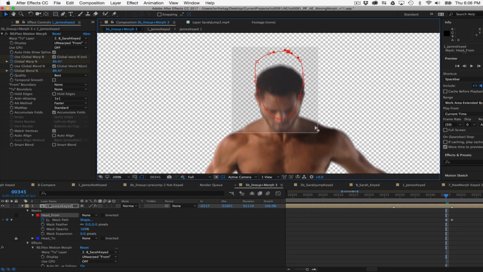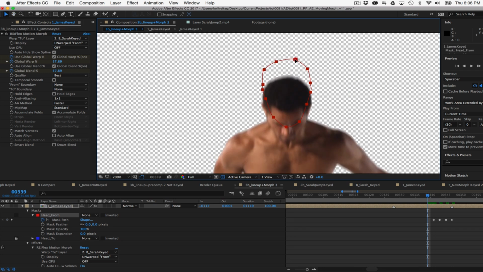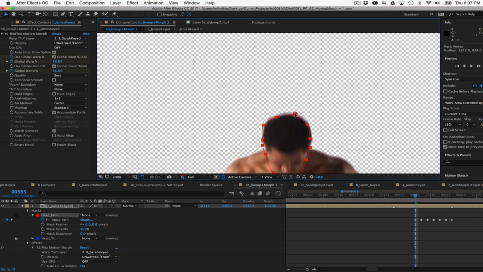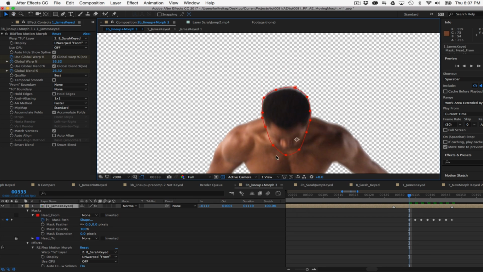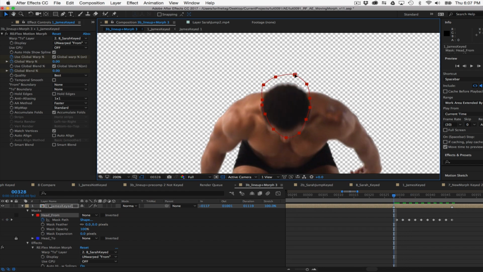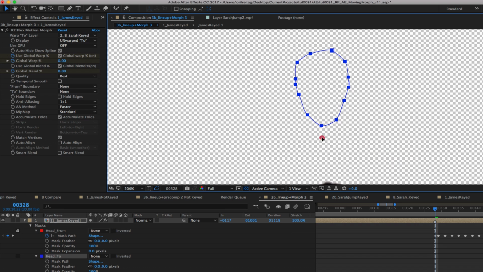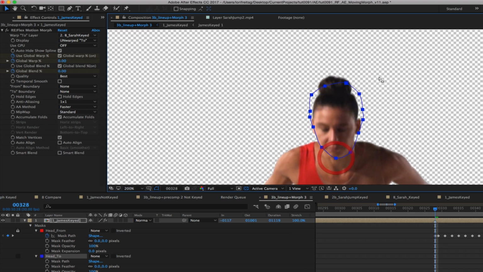Now back to the from spline. We can go to every frame if there's a lot of movement like this, or if there isn't as much movement, it doesn't need to be every frame. I can adjust the spline to match the head on the from image for each frame. After the spline is matching the from image on every frame, we can change the display to Unwarp 2 and animate the spline on the 2 image to match the head of the girl on the 2 image.